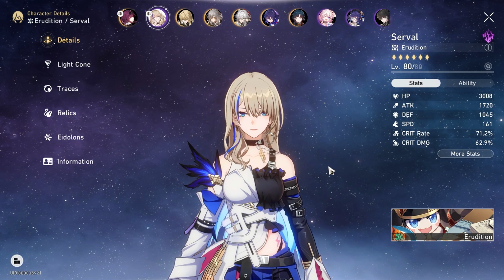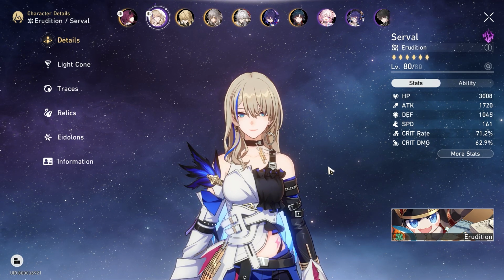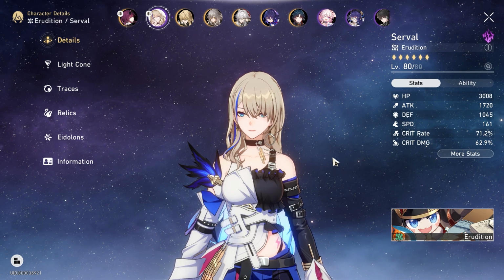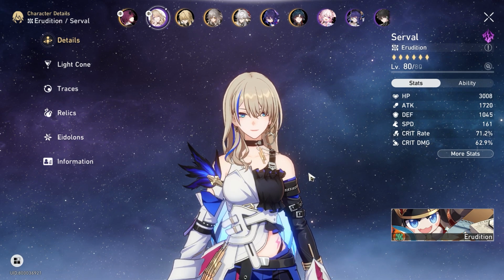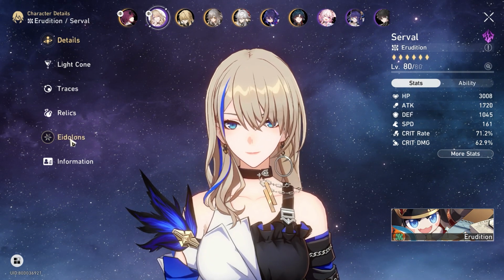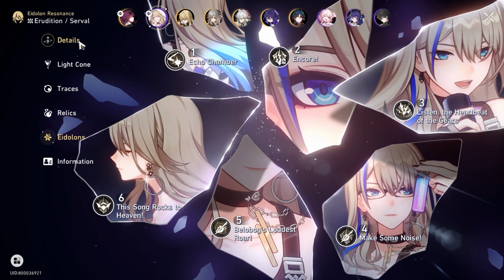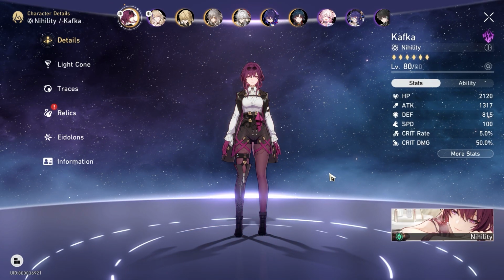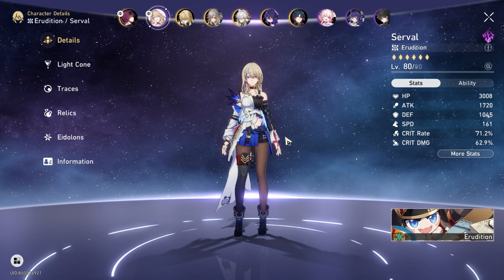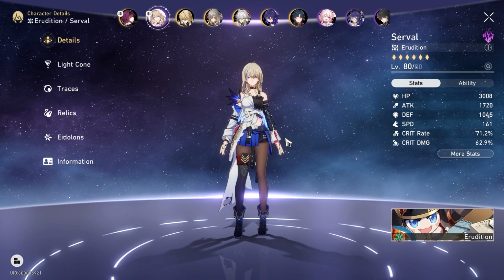I think that Serval has a pretty respectable showing, only being slightly slower if we saw the rounds. Only like 2 turns slower overall in the Memory of Chaos, considering that this is a 4-star character that eventually everyone will probably get at E6 as well. Eidolon 6, of course. Whereas Kafka is a limited character, and if you don't really super love this character, what we see here actually is that Serval could actually be enough to push us through lightning based content.